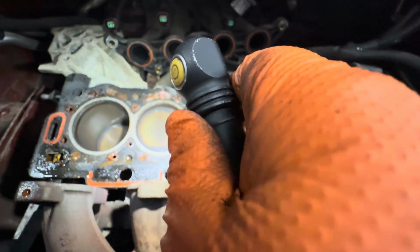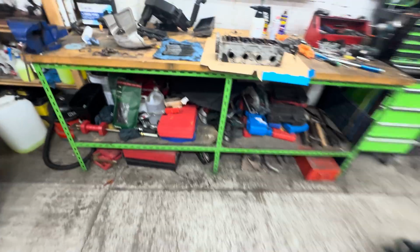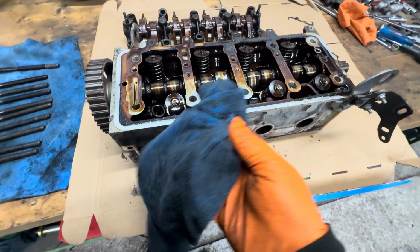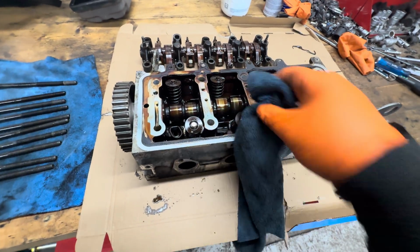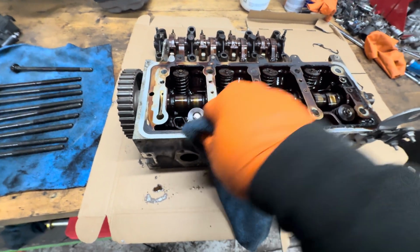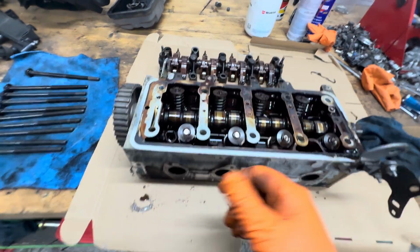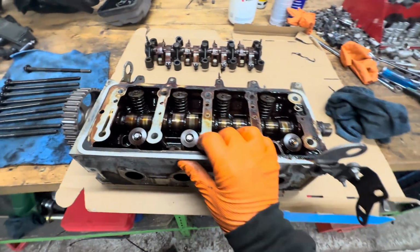So yeah, it is what it is. You know, that's what's happened. But let me show you the head. It's in a right state, this head. But it's, you know, normal stuff really. When you take off this kind of oil, it just gets everywhere. It needs a very good clean. But what we're looking for really is to see if the valves have bent. I'm assuming because you've got that kiss on the cylinders, they are going to be bent a little bit.